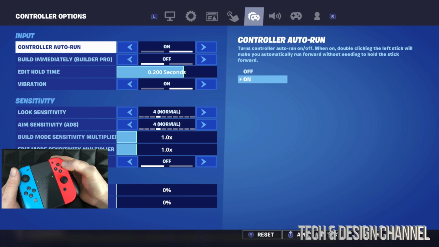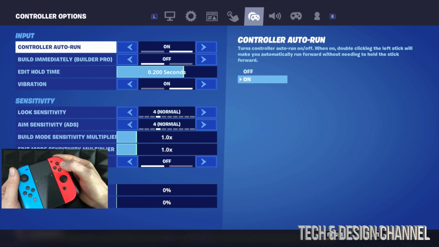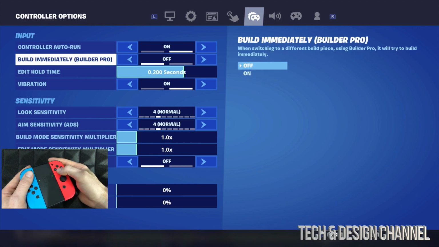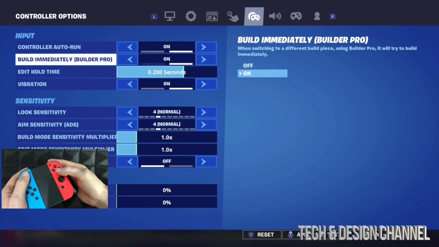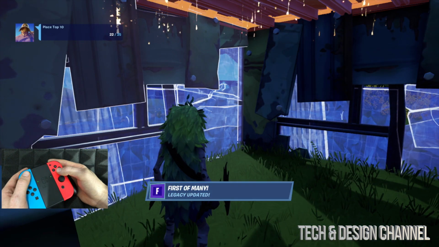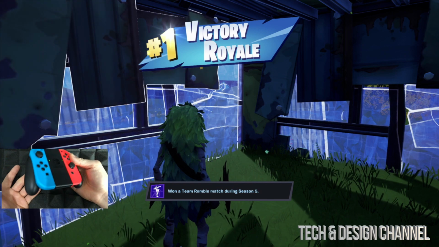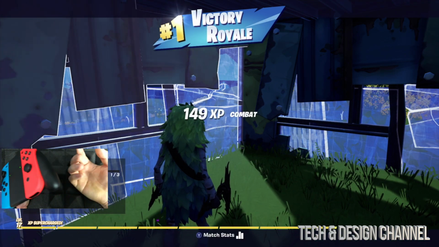Once that's applied, again, we can just press X to apply that. We're gonna press A, and that's it. There's also another option that you can play around with, which is build immediately. Now this works for some people, it doesn't work for others. So it depends. Just try to put it on and off and see what you're more comfortable with. Some of you may be comfortable with putting it on, others off, but just try both and then just save it. So this was Team Rumble.